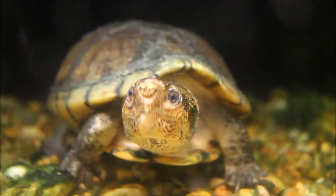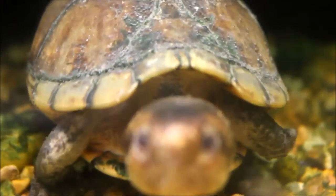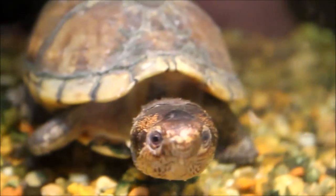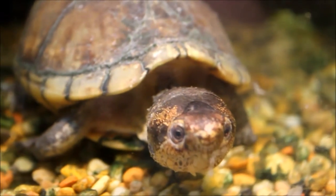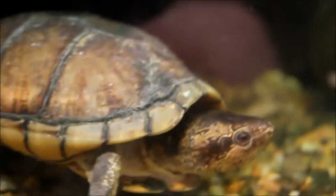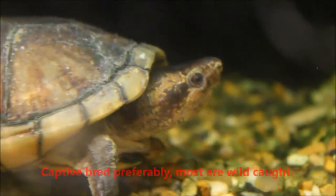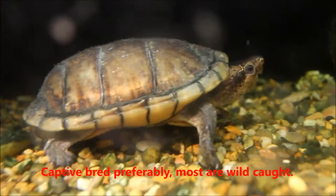He's a little turtle, about four or five inches, and that's what I really like about these mud turtles. They're much more manageable in size than even something like a red-eared slider. I wish we'd see more of them sold instead of the sliders, but it is what it is.